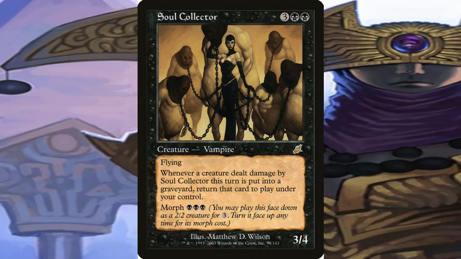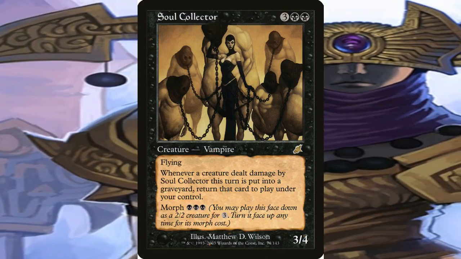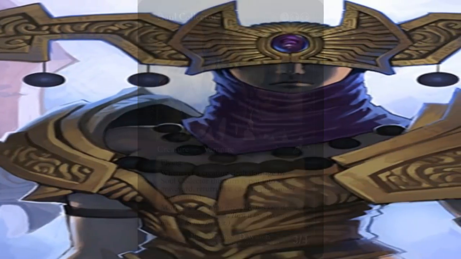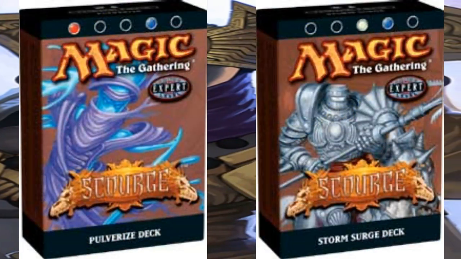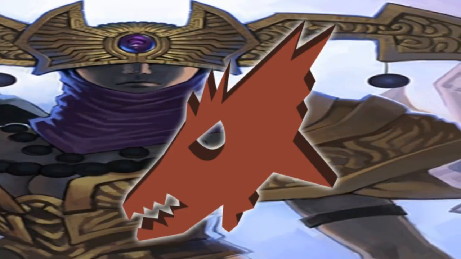Soul Collector was a 3/4 black vampire creature with flying, morph, and when it dealt damage to a creature and that creature was sent to the graveyard, return it onto the battlefield under your control. Scourge also had 4 pre-constructed decks, which were the mono-red Goblin Mob deck, the black and green Max Attacks deck, the blue and red Pulverized deck, and the white and blue Storm Surge deck. The symbol of the set was that of a dragon head.